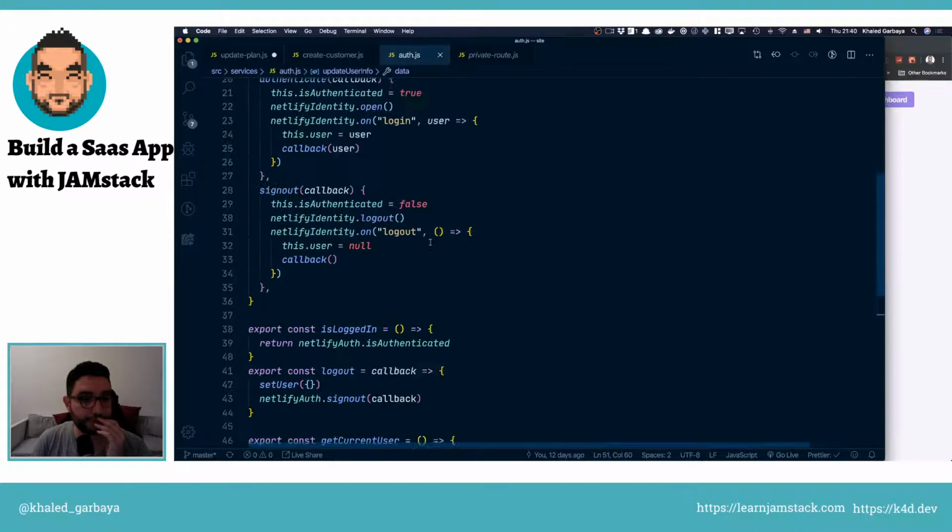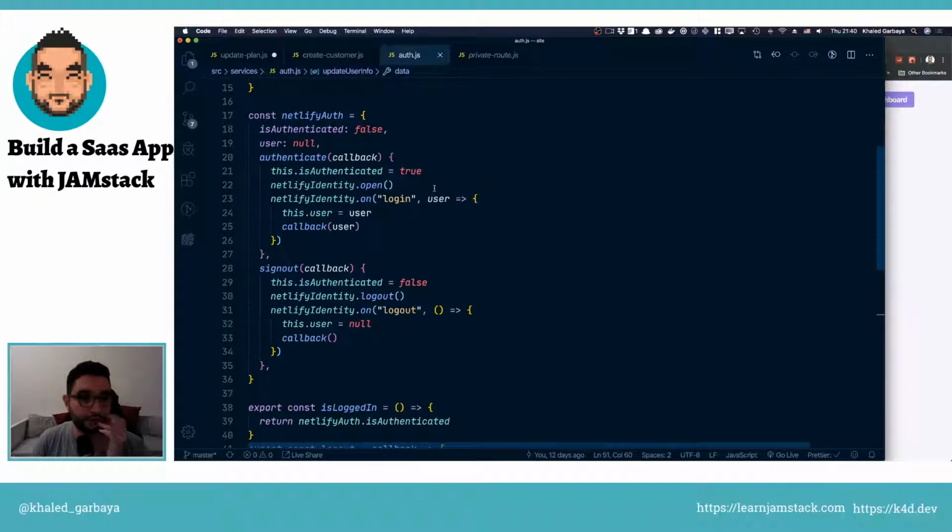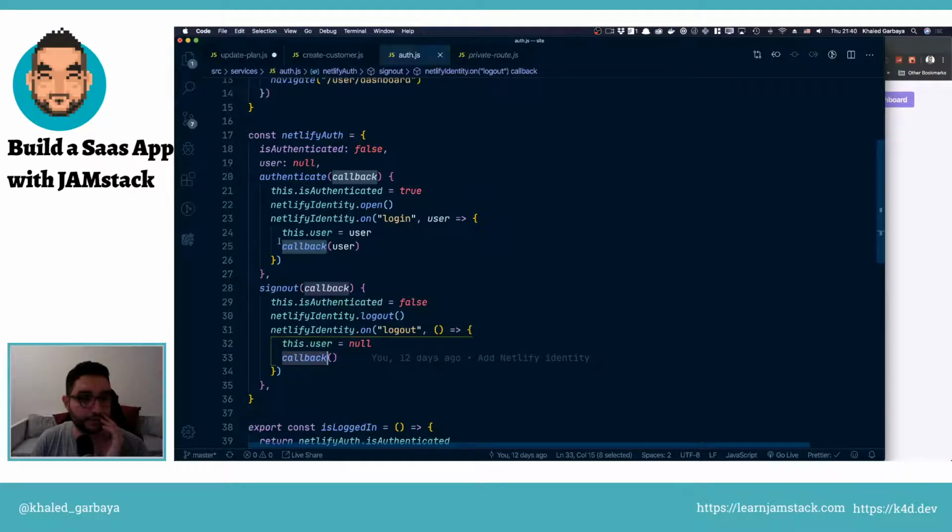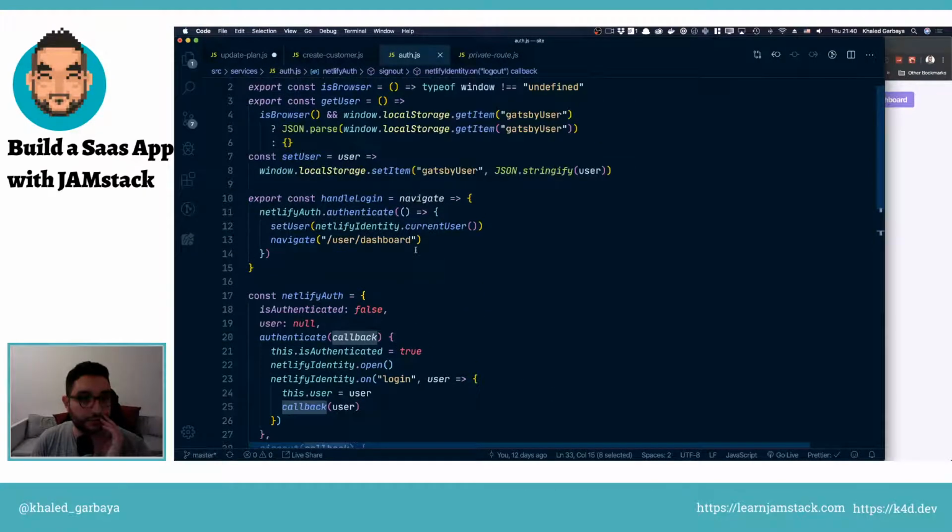Yeah, I'm not sure where. But I'm sure it's something... okay, there's a callback here. Authenticate.